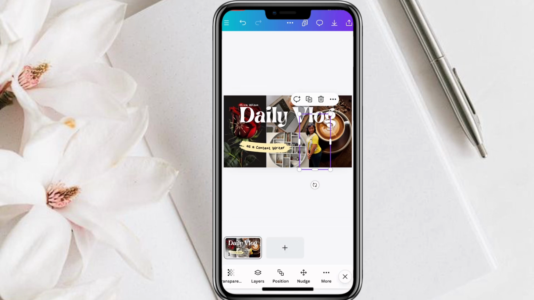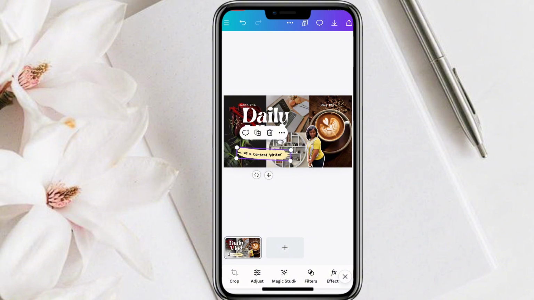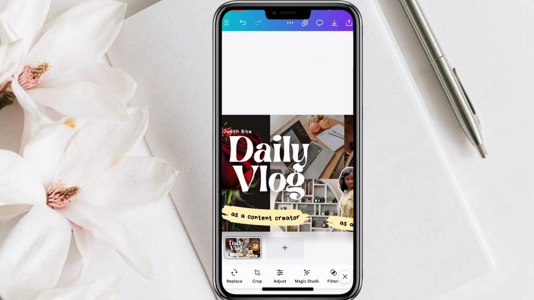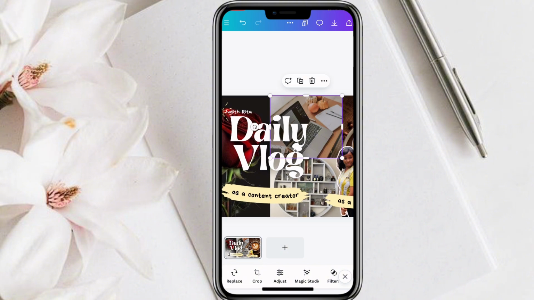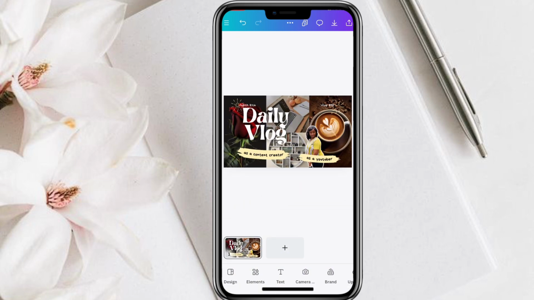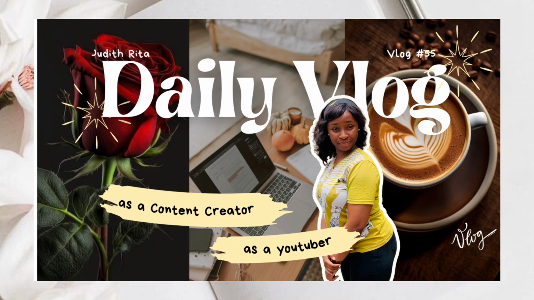Now to save, at the top most right of my screen, you'd see the download effects there. You just tap and you're able to download your thumbnail and then you're good to go. You're advised to save on PNG. That is the most preferable way to save your image if you want it to have a high quality. So yeah, this is the final result from the design.